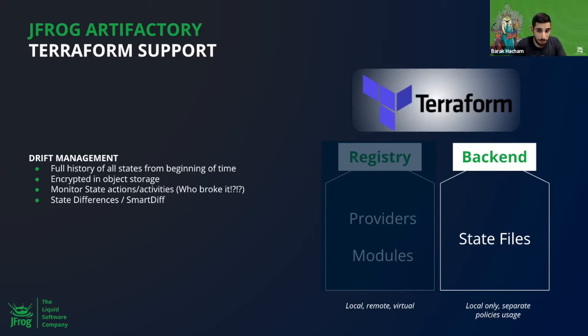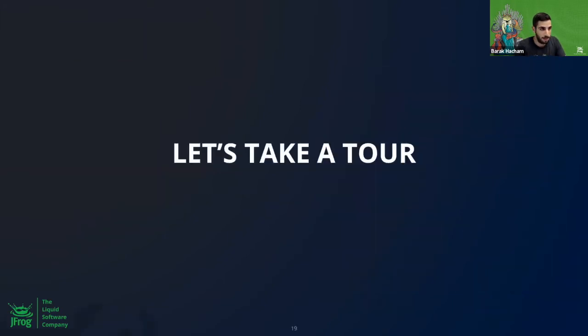It is safe. All the state's content is encrypted in the actual object storage. You have a full state files history, including publish time and the user who created it. And you have a smart diff between the state files to allow you to monitor your changes easily when a problem pops up. And let's take a tour over here as well.